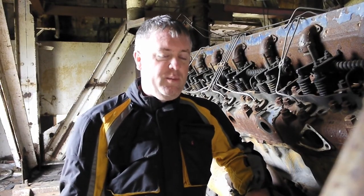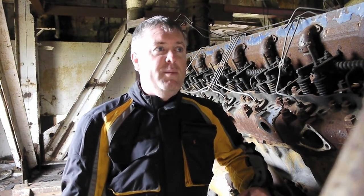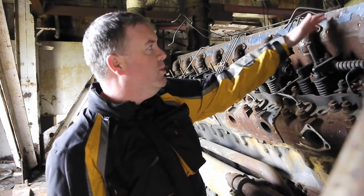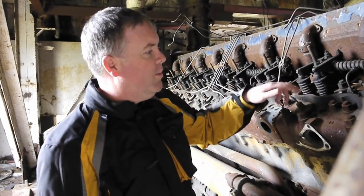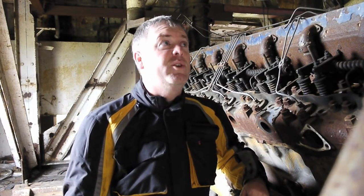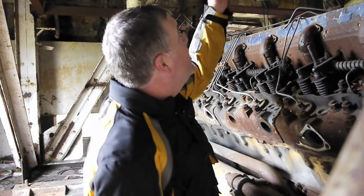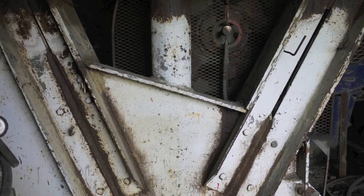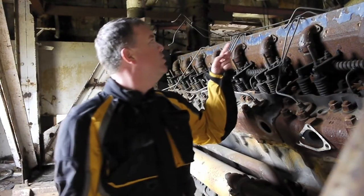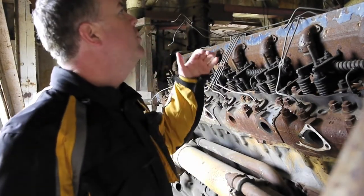Again, I've been coming in here for many years, and it's one of my favorite places to photograph because of all the rust, the colors. Here you've got your blues, your rust, you got the oil coming off the valves. It really is a pretty amazing place to photograph. The lighting, you got light coming in from the fans, the way the shadows bounce off of the angle iron, it's just amazing.